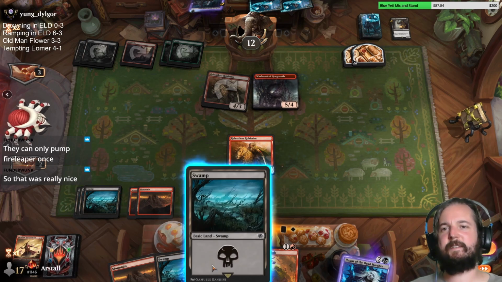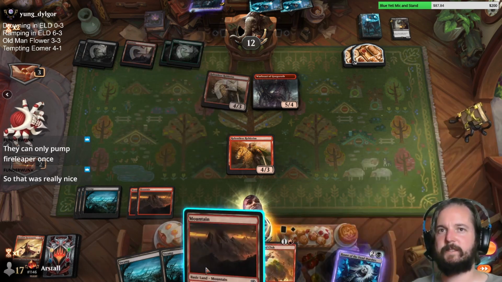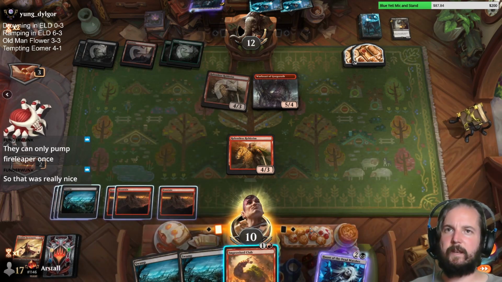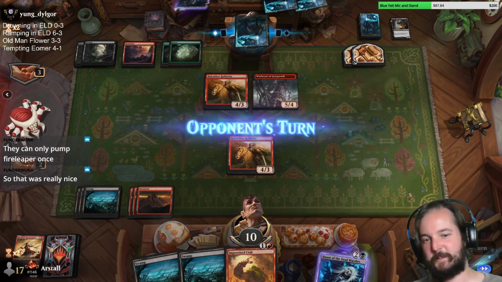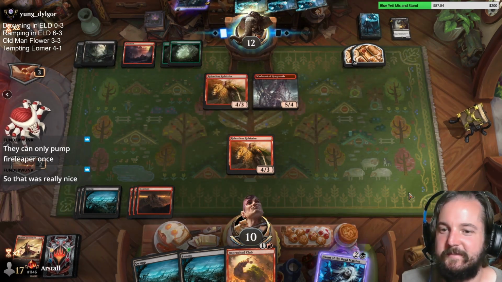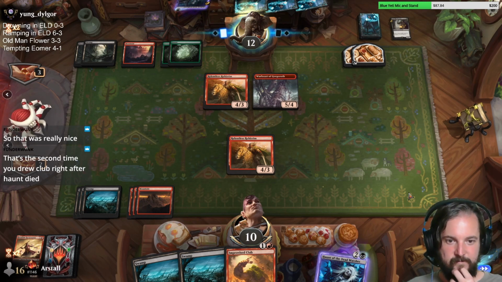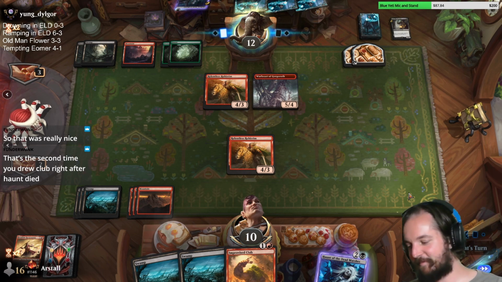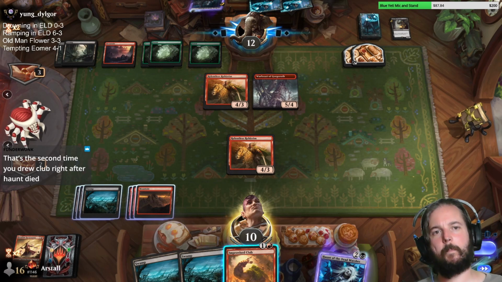Yeah, I mean, it was a little bit risky considering that we still have 3 lands in hand. Maybe I wasn't supposed to do that. But we can at least block here and then blow up War Beast. I don't see much what else we're going to do. It's the second time that I've drawn Club right after Haunt died.